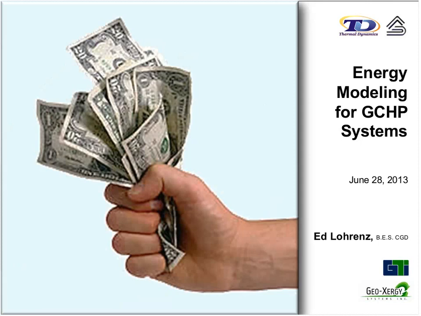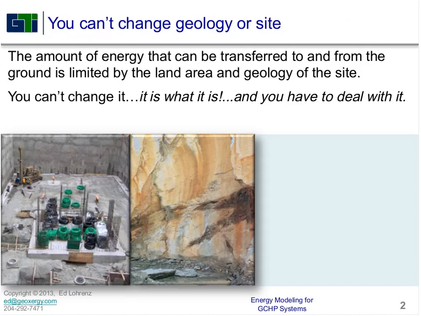So what I'll do is go through the process that we typically follow, and it seems to work well for us. If you've got a client coming in the door, they're presenting you 2 givens. The site, the land area that you've got available, is a given. It's not going to change in most cases. And the geology certainly isn't going to change. It is what it is, and that's what you have to deal with on that site. That's going to be different on the next site, and things are going to change because of it.